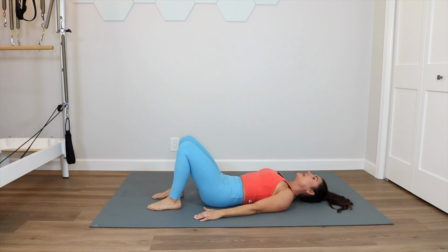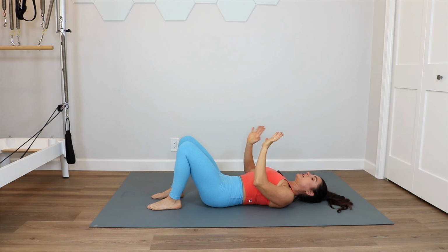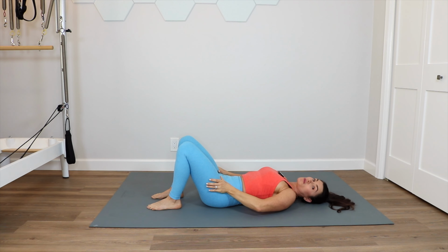We're going to do some lower spine decompression from this position. Now you have a neutral pelvis. What you're going to do is take your hands like letter L's, place them right here. So I'm right at the top of my femur bones. I'm going to keep my neutral.